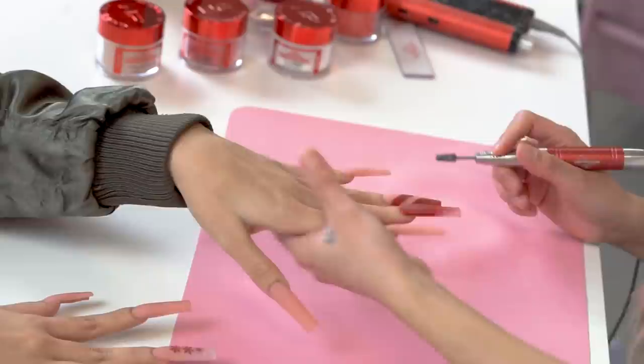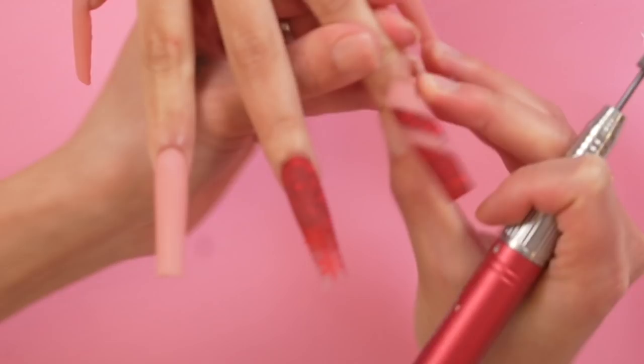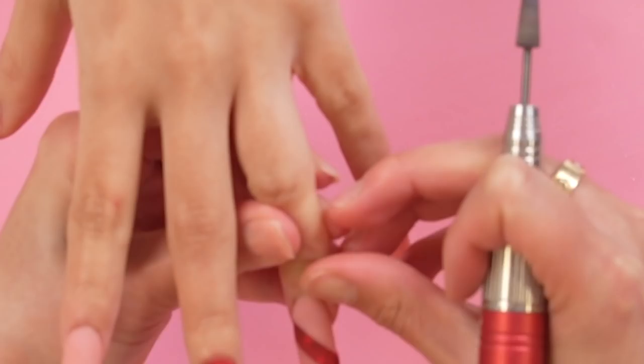And this is how they look so far. And then again, we can use the pad of our fingers to press down on the nail a little bit to release any powder that is stuck to the nail bed or the skin or anything like that. Just lightly pull on it and it will release it. And same for around the cuticles, you can go ahead and pull it up as well, and it should release anything that's stuck to it. Any product that's stuck to the skin. There you go. And then this side, we go downward.